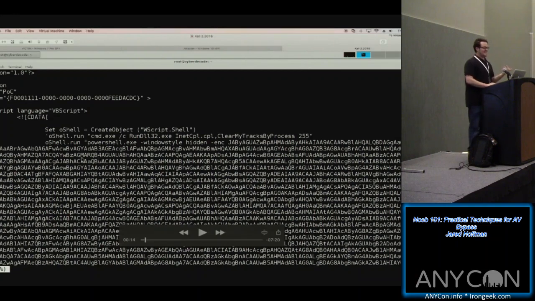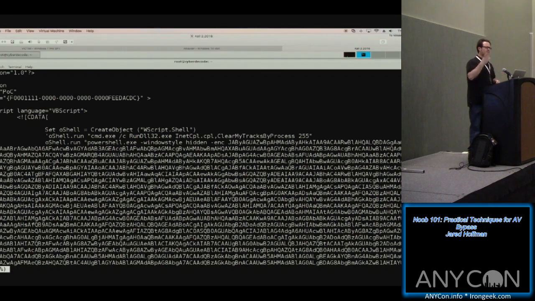But what I found was, if I ran this multiple times, I was like, how come it stopped calling back for component.sct? And it caches it, right? So if you're testing and you make some changes to your SCT file and you run it again, you're like, that doesn't seem right. Make sure it's not caching it and delete that internet history.